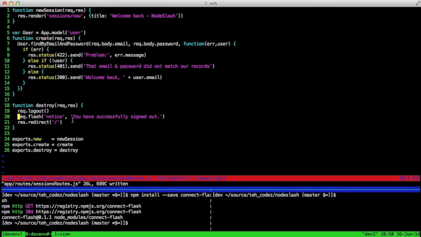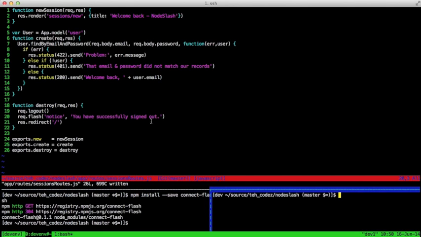So what happens here is that ConnectFlash attaches a flash function to our request objects. Our first argument is the name of the key that we're setting, and the second argument is the value that we want to set that key to. So in our case, we're setting the notice key to our helpful confirmation message here. I call it notice probably because of my Rails background. You could call it whatever you wanted, though good luck spelling that.